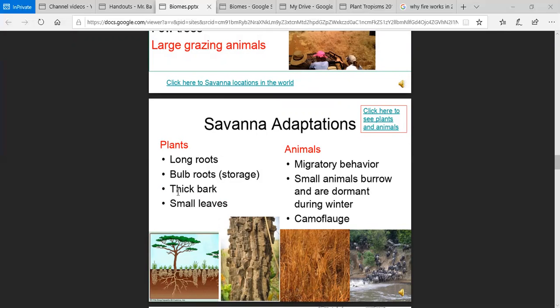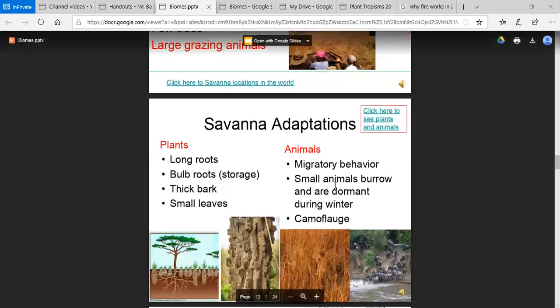Bulb roots, or the storage roots, are also called succulent roots. These roots store their food in the form of the bulb, and then they grow back when spring comes. So that's one of the adaptations.